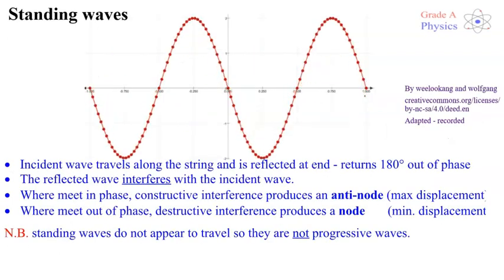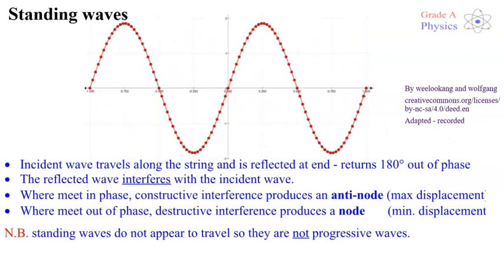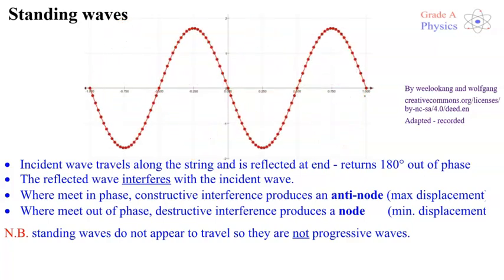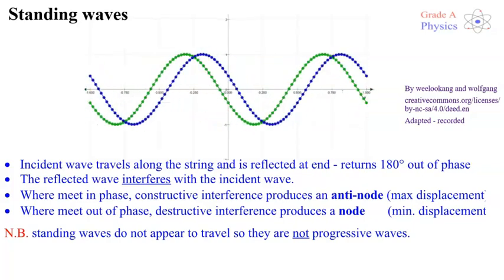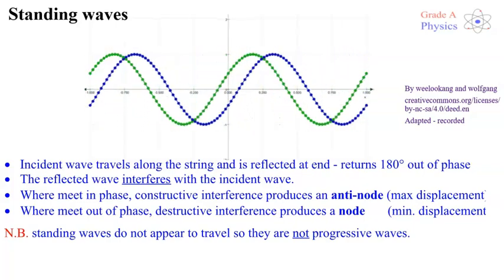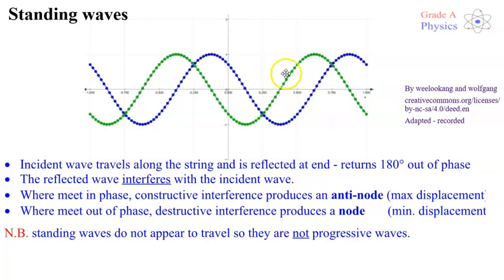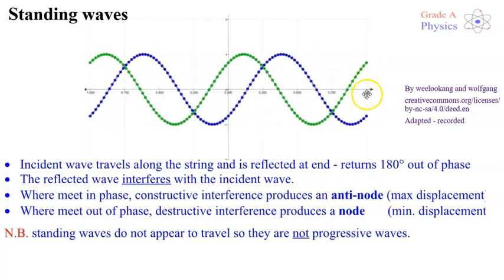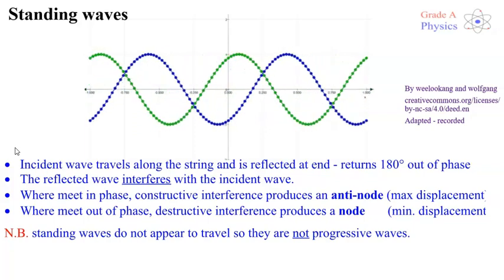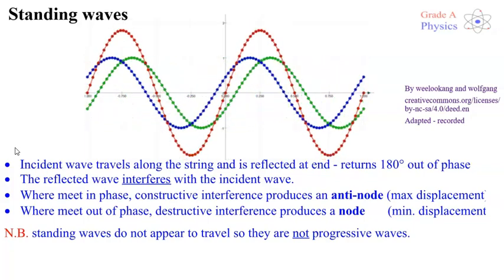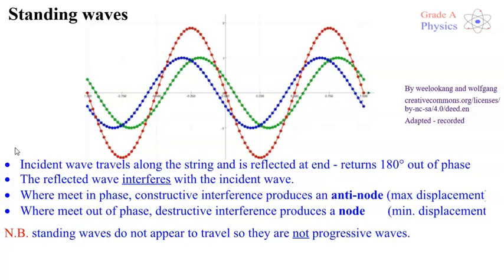Okay, so what is meant by standing waves? You might have seen this demonstration of a standing wave. You can get a piece of wire and a vibration generator. What's actually happening is a wave is being sent along the string and then is reflecting back 180 degrees out of phase. So we actually have two waves. We refer to them as the incident wave and the reflected wave, and these two will interact.